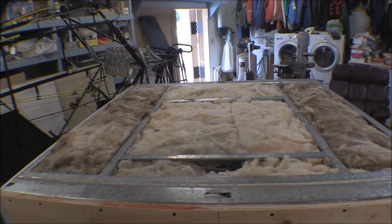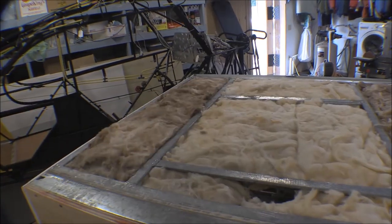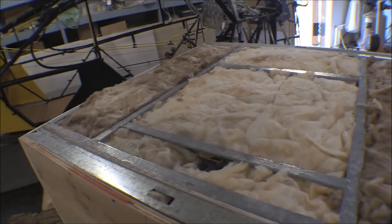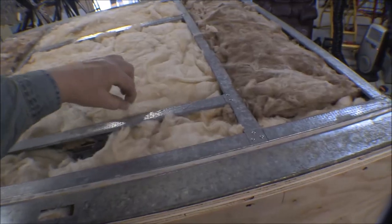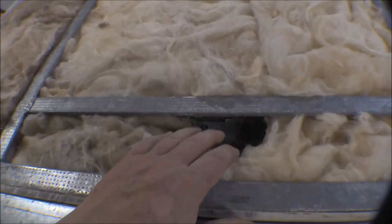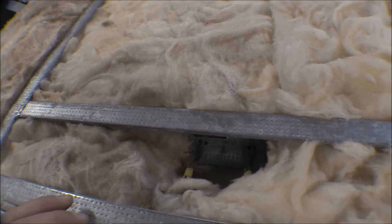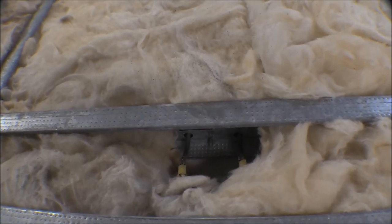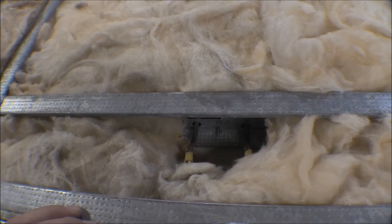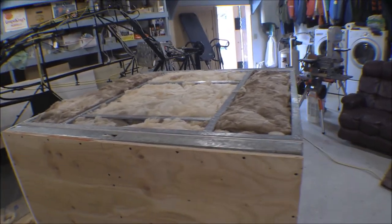I've got the backside filled up with insulation. What I was using before was CertainTeed — that yellow color — but I had to break open a new bag and it's a brown color, a different brand. Anyway, I've got some insulation behind the pan and it's a lot thicker on the back side. I left a little pocket open around where that heating element comes out because that part will actually get hot right there. I left that open so it has some air circulation, and I may drill a hole in there so it vents the heat out and doesn't build up too much. I'll cut a piece of sheetrock for that now and cover it up.